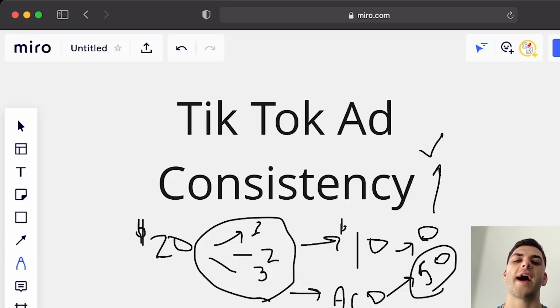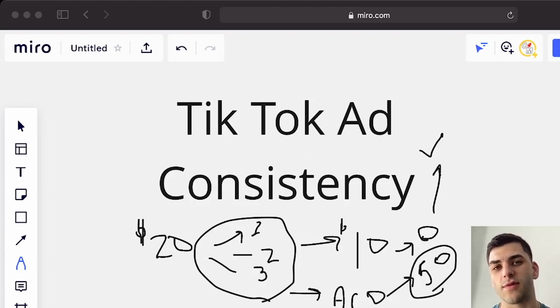Reason being is that allows TikTok to exit the learning phase and be able to deliver your ads to the best reliable audience on a more consistent level. That way, once it breaks the learning phase, you still have room to get and lower that CPA. So at first it might start higher. You might be like, oh, I'm break even, but break even is a good thing, especially when the pixel is learning and growing. Overall, just make sure your budget in ad group is enough to get 50 conversions a week in a 7-day time frame.